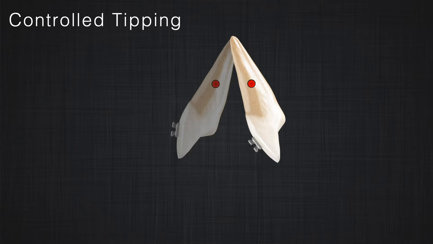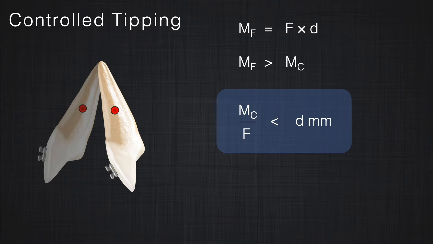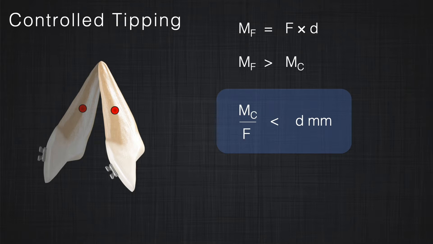Superimposing the initial and final positions, it appears the apex did not move while the crown moved — this is controlled tipping. So to produce controlled tipping using the proper couple to force ratio, the amount of the couple we produce should be less than the moment of the force. Since the moment of the force is F×d, the moment of the couple should be less than F×d, making the ratio less than d. By changing the couple to force ratio from zero to d, we can produce different types of tooth movement.